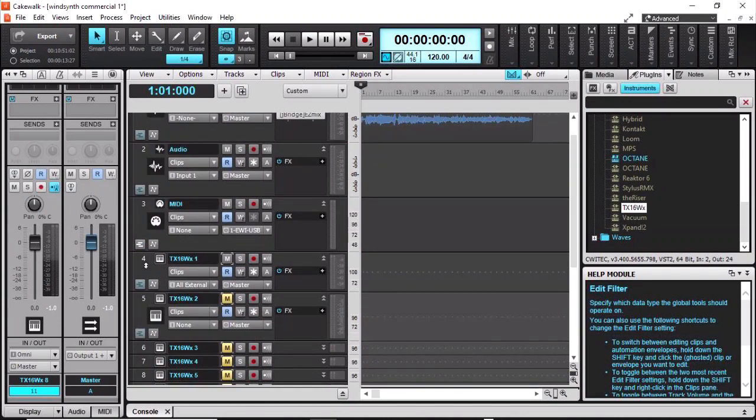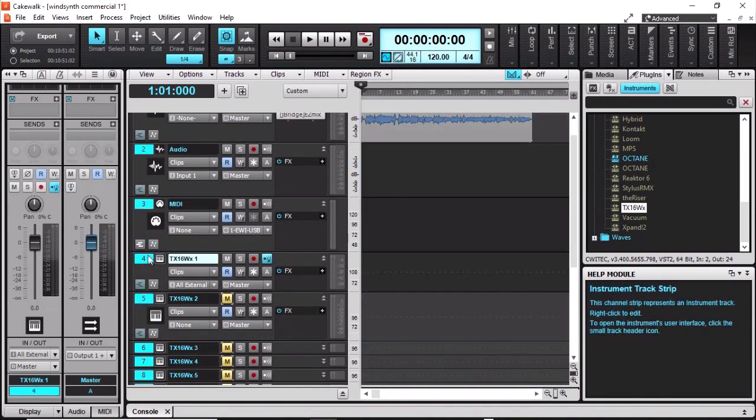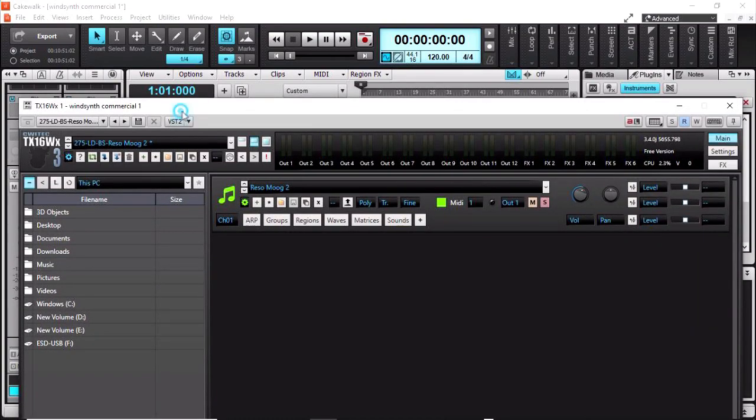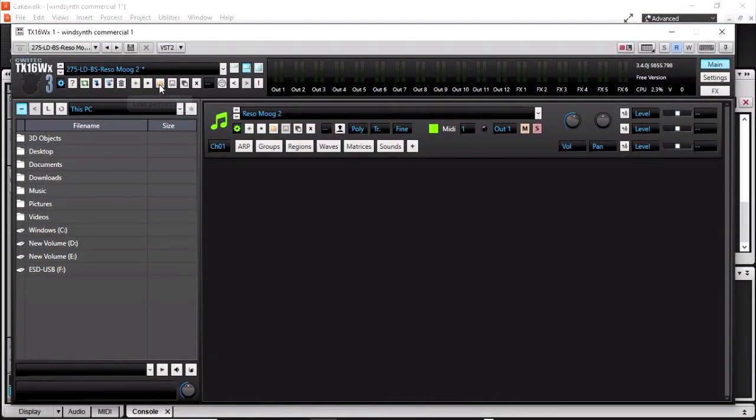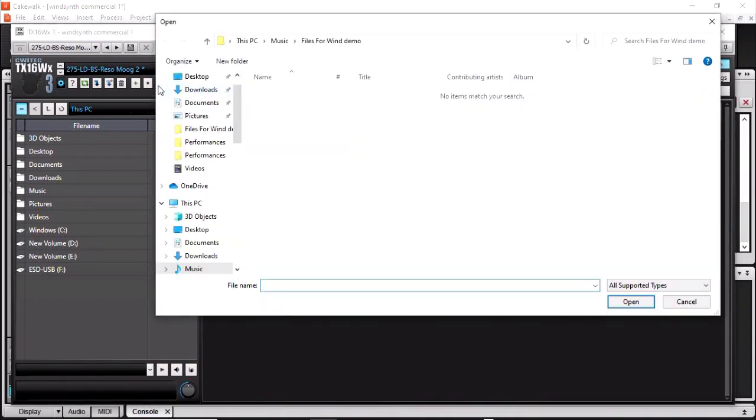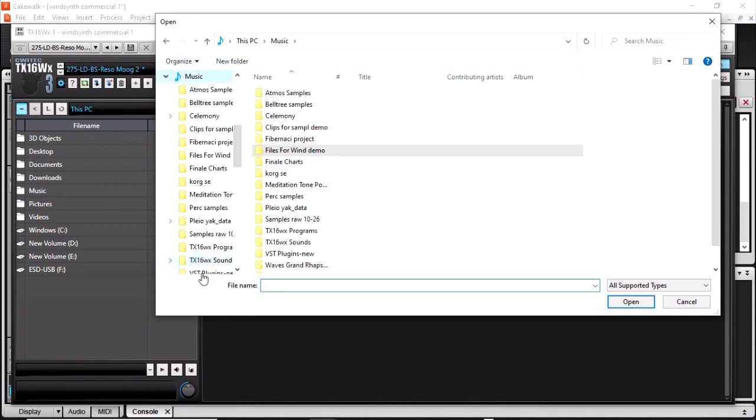If you double click on it and go up to performance, and the third icon over on this side, the load performance icon, hit that and navigate to wherever you put your WindSynth Sounds folder that we just extracted.